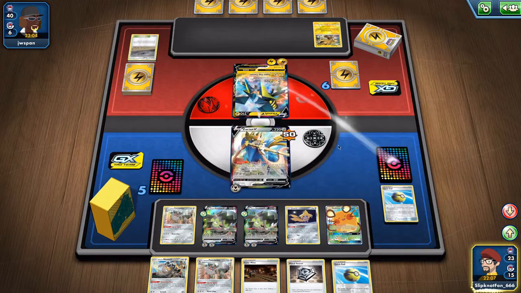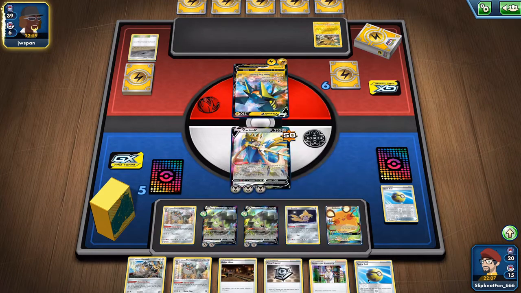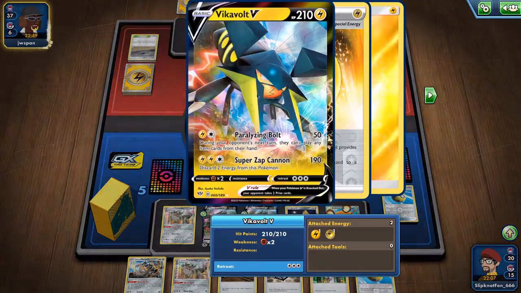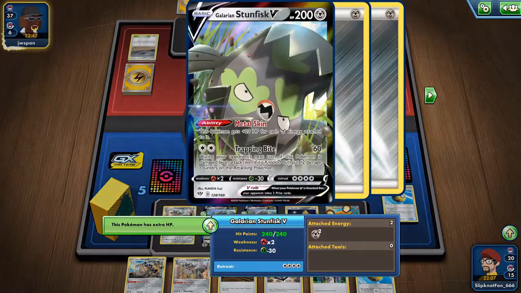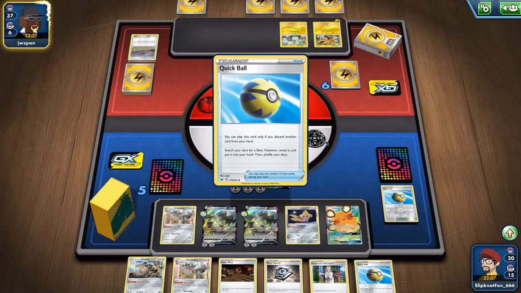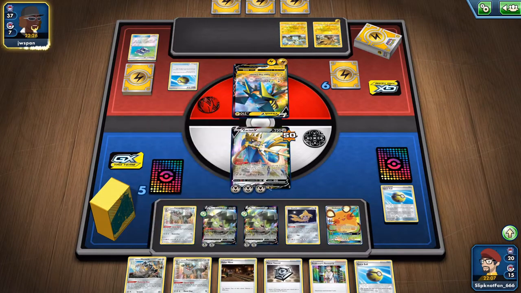Wow. If he decides to KO us, that's no big deal. Then we are able to use a Quick Ball, Metal Saucer, get a Galarian Meowth in play. Perhaps we need to get another Meowth in play, because we will do 100 damage and then 120, which means 220 in total if he attacks with a Paralyzing Bolt or Super Zap Cannon, if we attack with a Stunfisk V. So that means that we are in a good spot. So okay, once he KOs the Zacian V, if he does not, then this Vikavolt is dead anyways. And if he does, then we put the Galarian Meowth in play to later evolve into Perrserker.